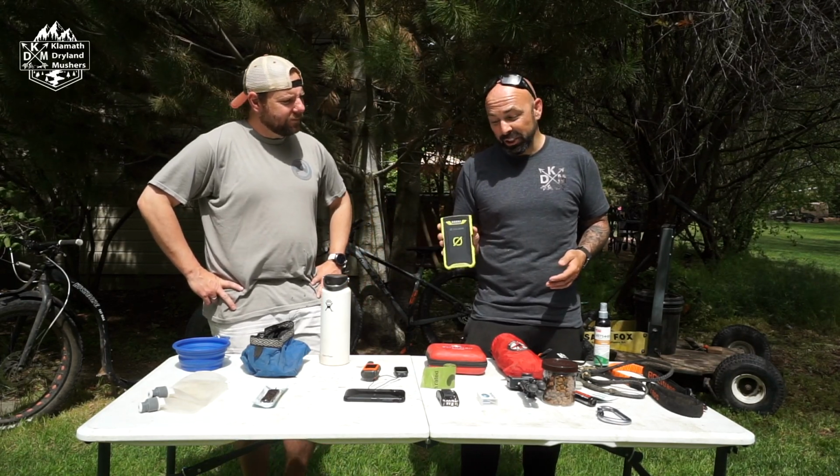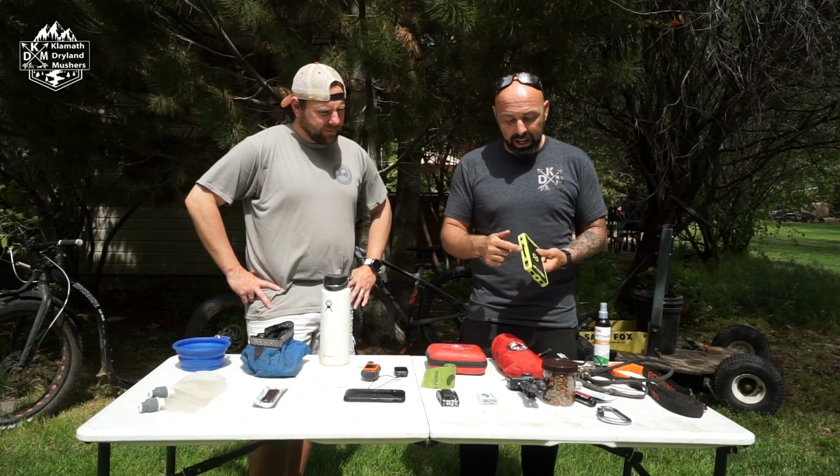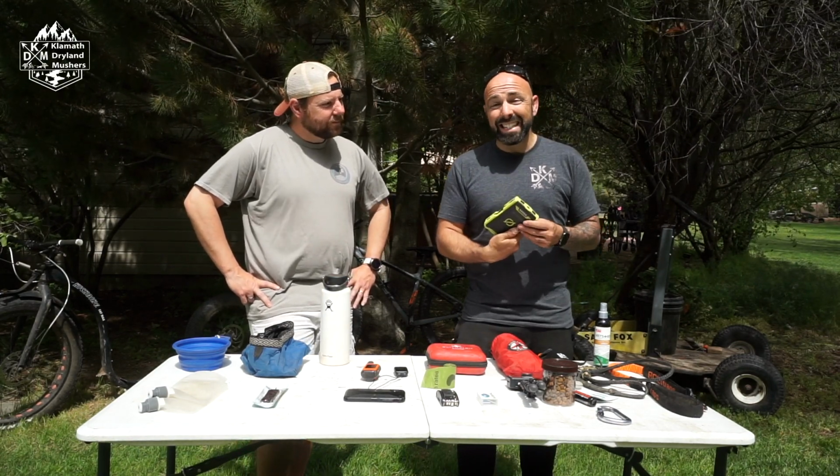Talking about the GoPro and all your communication devices, well, now I'm 5-6 hours in, maybe I need a battery recharge, right? Here's a great option. All I gotta do is plug it in. I can recharge a phone like 6 times with this little guy.